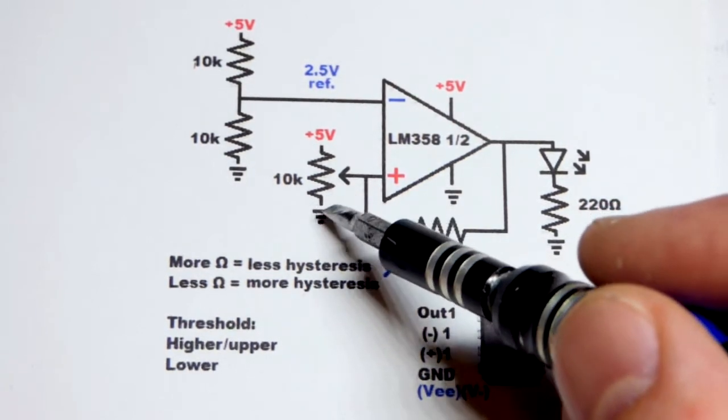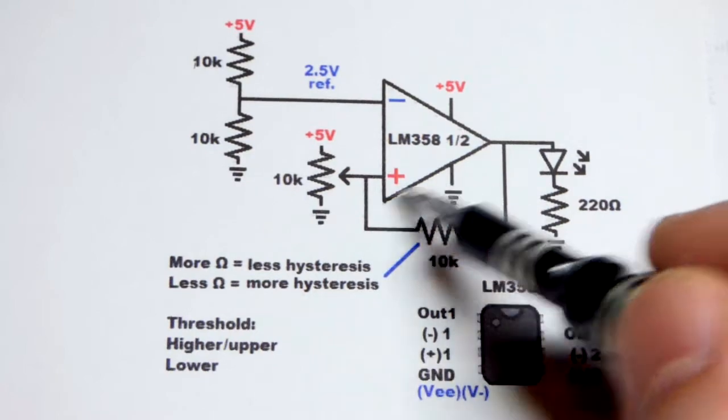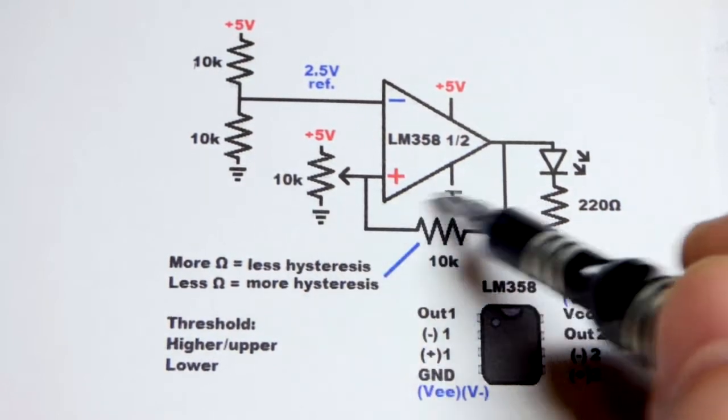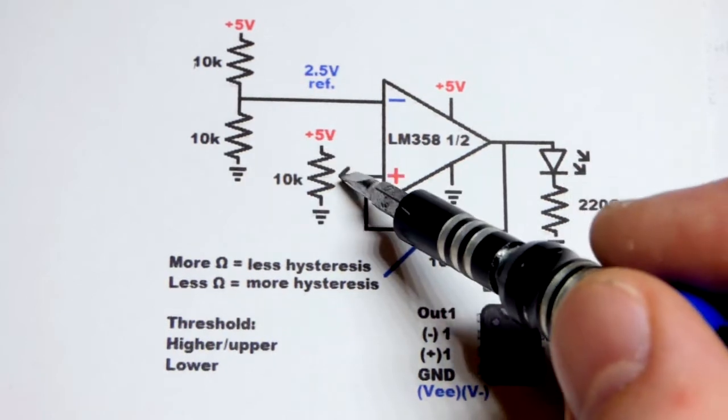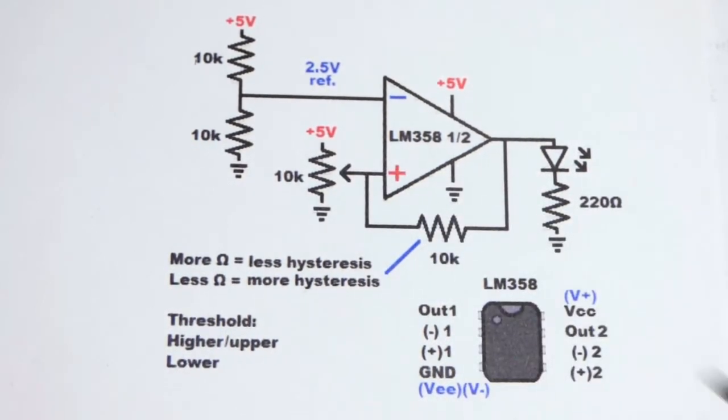And that equates to less resistance, parallel resistance. Like less resistance, there's more paths to ground right there. And thus it pulls the voltage down compared to the positive supply right there. So hopefully that makes sense.